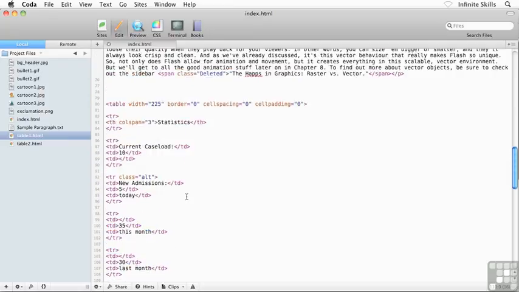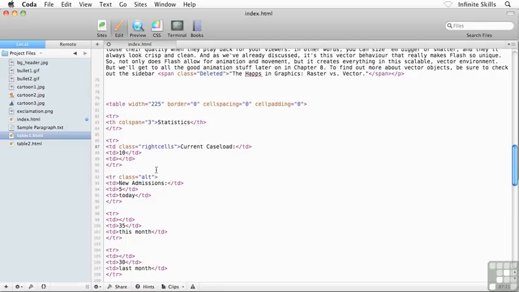So I'm going to scroll up here inside my code. I'm going to look for current caseload. And rather than applying this class rule to the row, I'm going to apply it to the cell. So drop in your cursor, class equals, and then in quotes, we called ours right cells, didn't we?